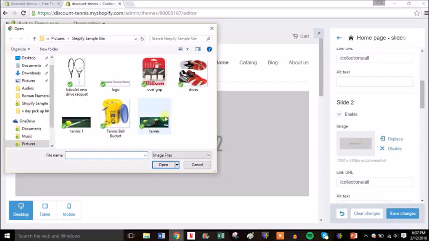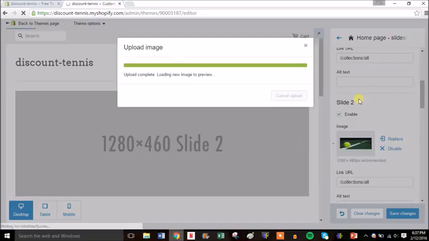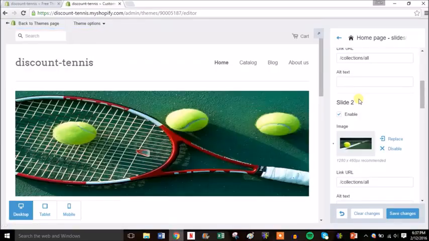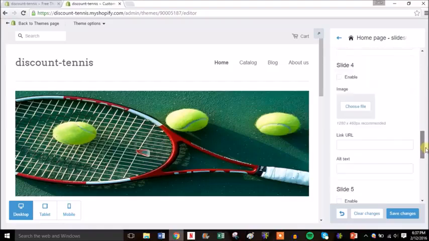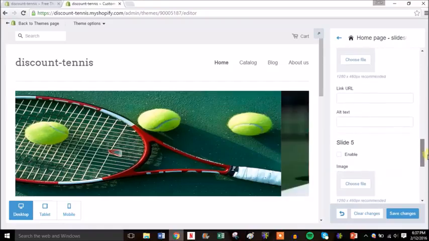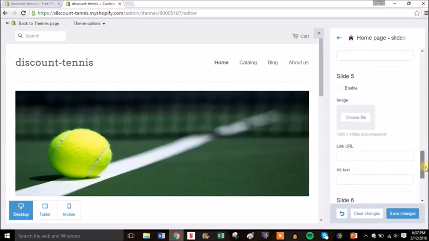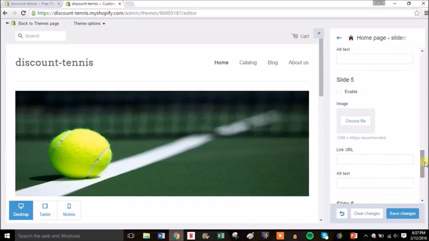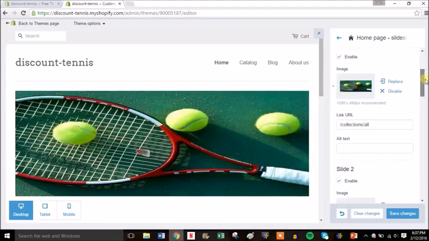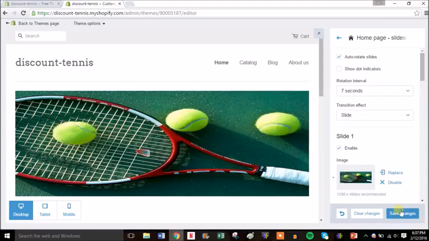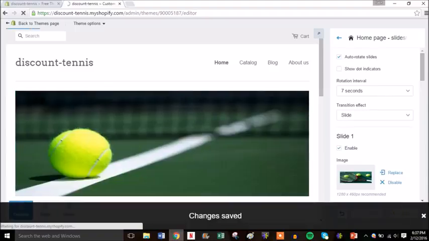You can do that in Paint. I probably wouldn't suggest that though, but I just did these in Paint for the sake of the tutorial. But you can probably go on a site like Fiverr or anything like that to have a professional looking thing. You can have it say like 50% off sale on any of your items, but I'm just doing these for the sake of the tutorial. So I'll just do 2 pictures, save changes.